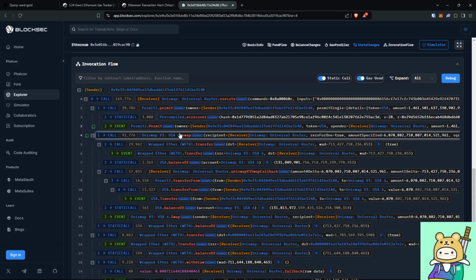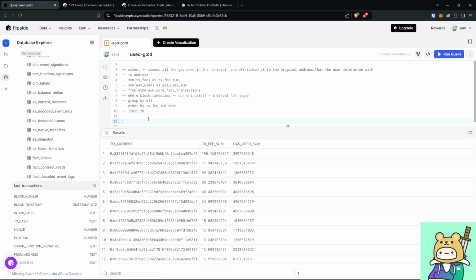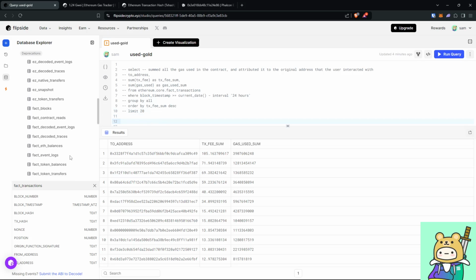But if you want to go the route of asking which contracts are used a lot in total, whether it's on the back end or users interacting with the front end, if that's your question, then you can use the traces table.